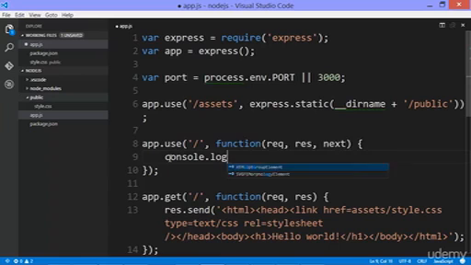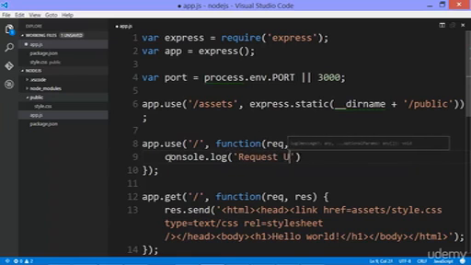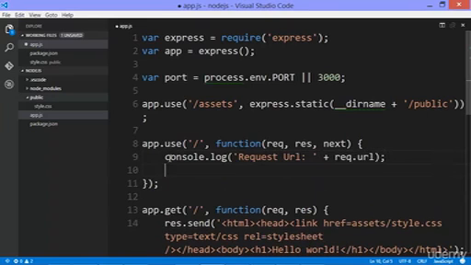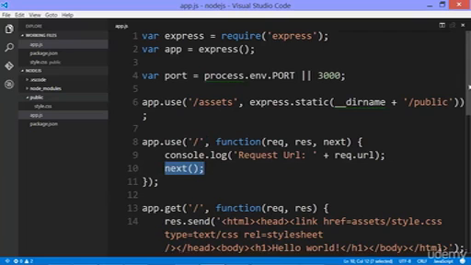So let's say I console.log request URL, and then I'll grab the URL from the request. And then I'll say next. I'll invoke that. This is something that Express provides for middleware to the function that you give as the callback when the route is matched. What this means, and all it means, is that run the next middleware.